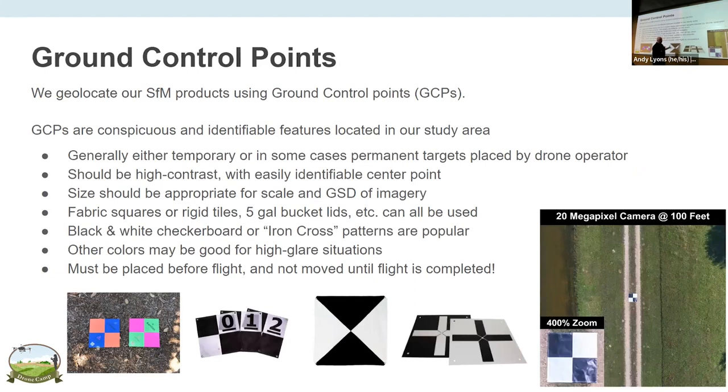So we've talked about ground control points. In the PIX4D processing or OpenDroneMap or anywhere, did you actually use ground control points and mark them and everything? Oh, great, so I can go fast. So obviously the idea is you put them out before the survey, before the flight, you make sure they're visible, you make sure they don't move, and you make sure that they end up in the photos. Try to get them in as many photos as you can.